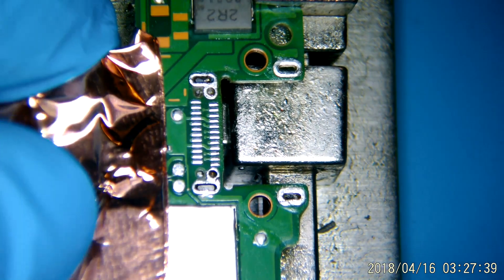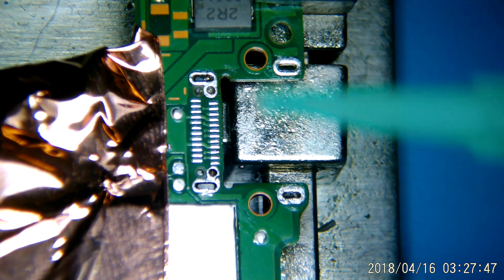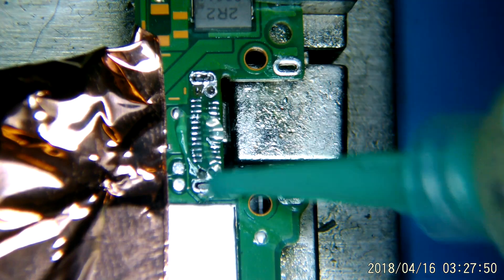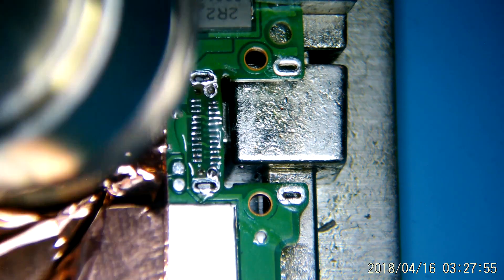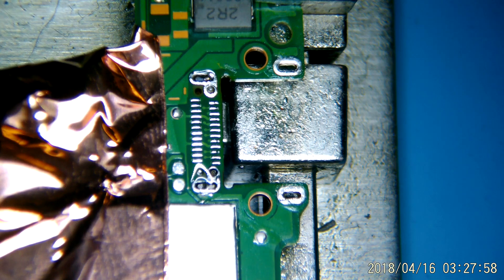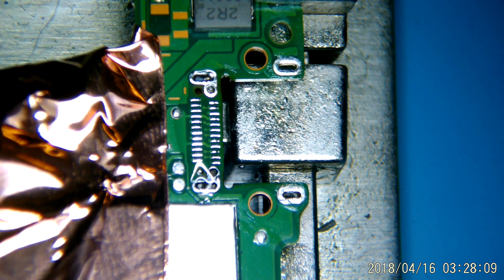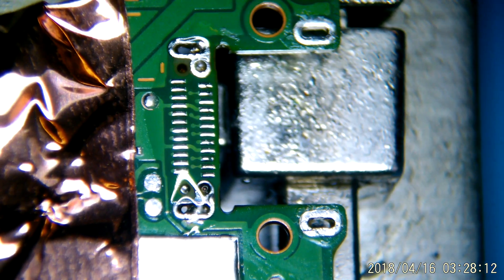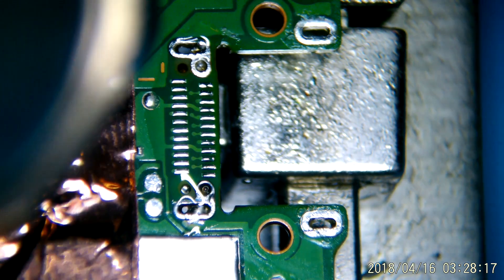Here's the fun part. What we want to do is raise the temperature on the motherboard itself to the point where all of those contacts turn to liquid. Once we know that it's all wet, we can go ahead and set the port down on top of it. When you do that — and this is the tricky part — this thing's got to be level, because if it's not completely level, you're going to end up not having a pin connected. What I generally do is set it down and continue to flow the air onto there. I've got my air set at about 60 liters per minute at this point, and I've lowered the temperature — we don't need to come in at 480. You can probably come down to about 350-ish or so.